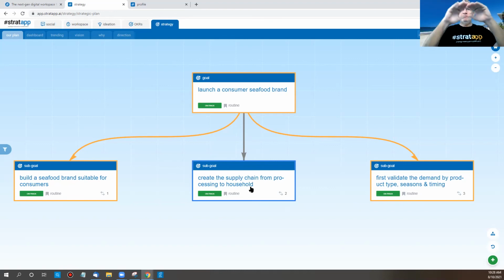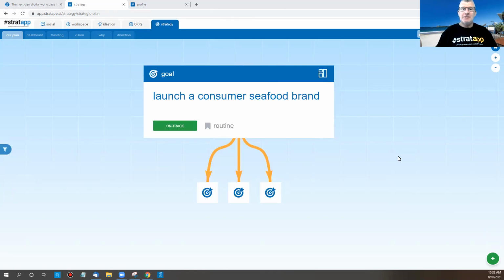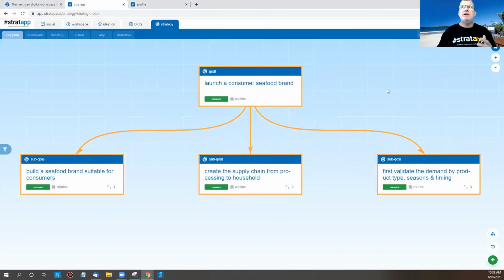3 to 6 goals at the top level, and then below each of those 3 to 6 goals. Remember to write them in verb-noun format in plain English, and then we'll come back and we'll continue from that in the next video session. Okay, so that's all you need to get done for this first part. And just if you do get stuck when you're doing that exercise, just go back to the edit mode here and you'll see any page that's a little bit tricky inside stratapp. There's a video tutorial. It'll just show you how to break these lines, reconnect them, change it around if you change your mind as you're building out the tree. So just take a look at that video tutorial if you need it.